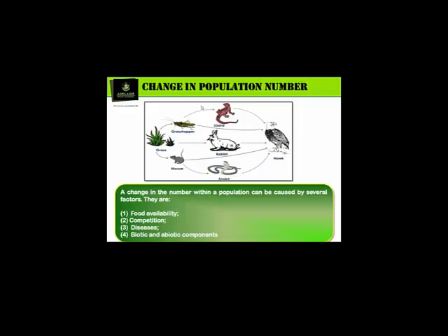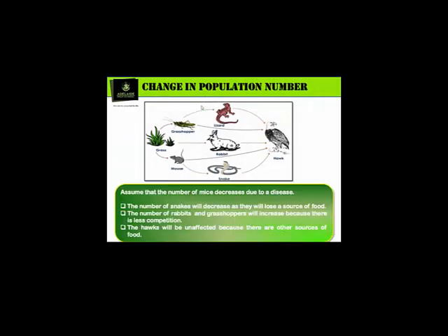Another one that you have to think about in an ecosystem because it is so dynamic. Things change, all right? And so does the population, all right? And they compete for food, and of course, the change in number will occur due to these 4 factors: food, competition, diseases, and the biotic abiotic components. All right? This is how it is. It's a very famous question. This topic here is very famous. They will ask you this.